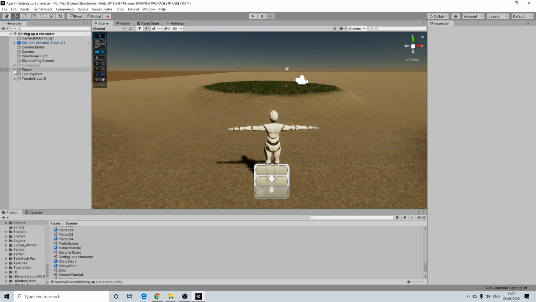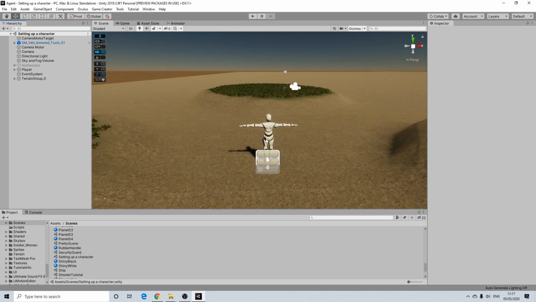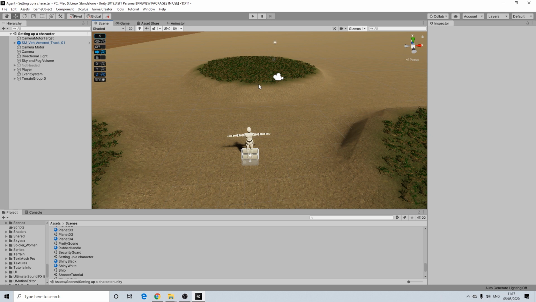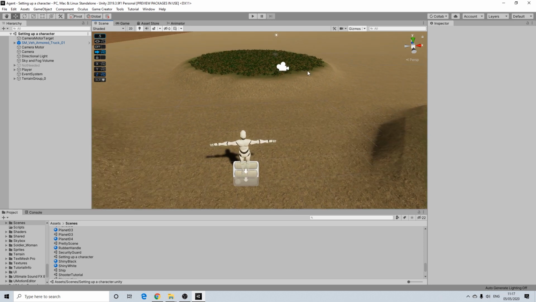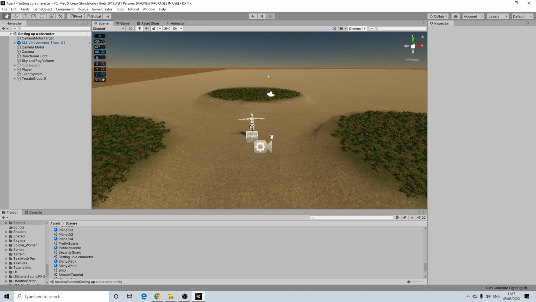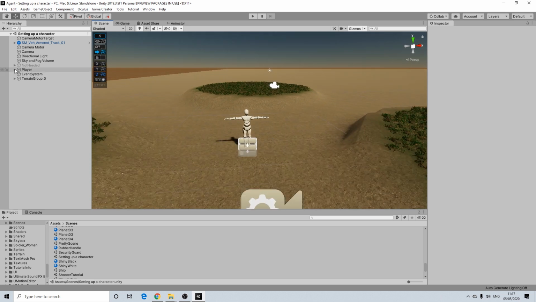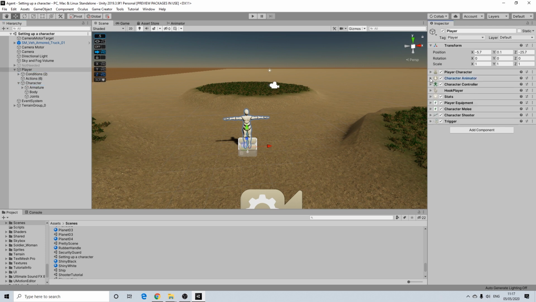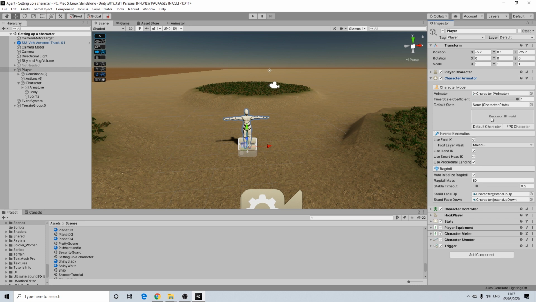So we're not going to use anything else the player has for this. We're just going to swap its model, change animations, the locomotion animation, so set up a new locomotion type, and go over some other small things as well. Now once we go to our player, we have a character animator here, which has a slot to drop your 3D model. So that's what we're going to do.